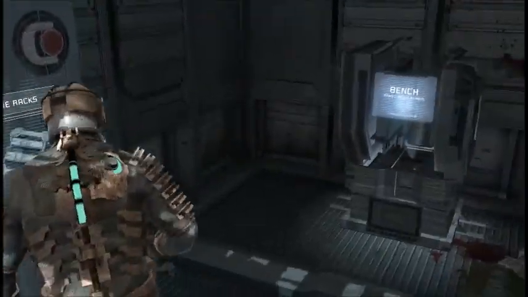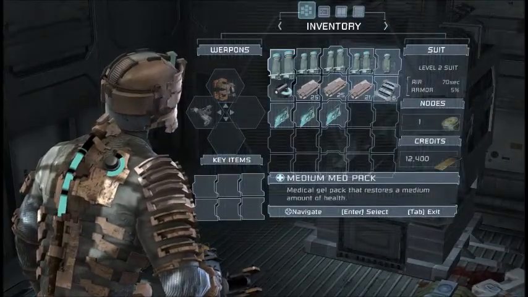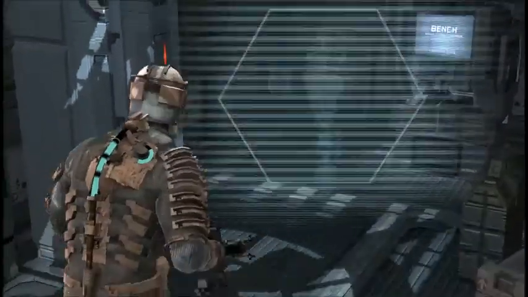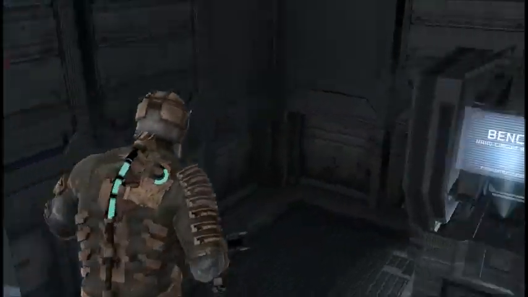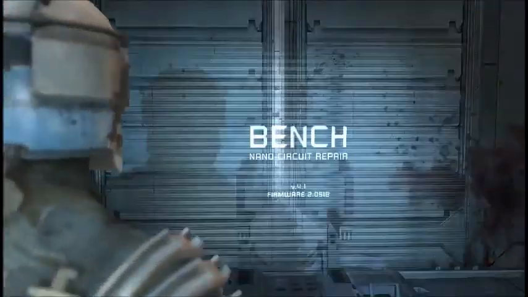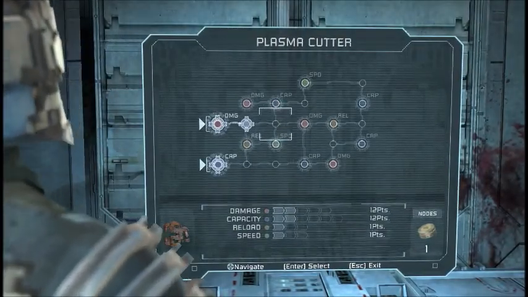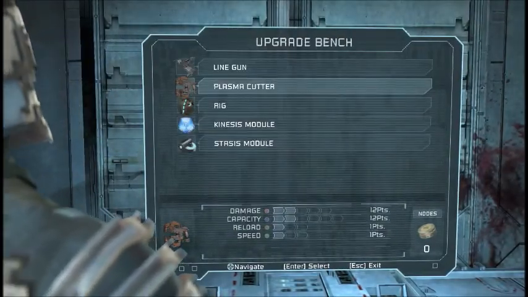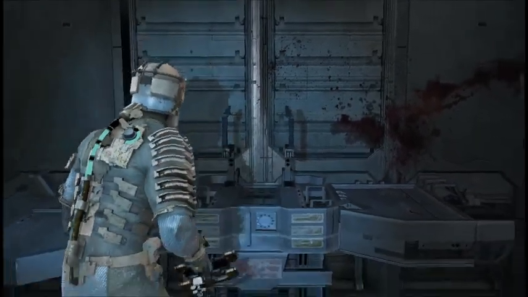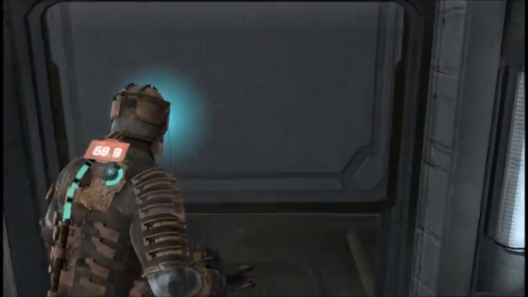Yay, we don't suffocate. Oh, damn it, we have another stasis pack. Get out of here. Line racks are superior. We have a power node. Use the power node. We're gonna put it there. Sadly, it doesn't get to do very much again, but don't worry, eventually we'll actually upgrade something.